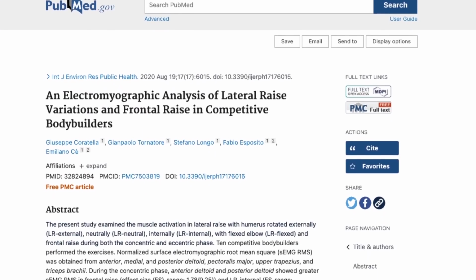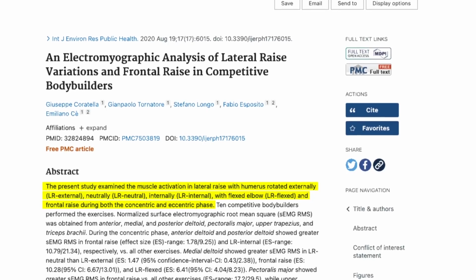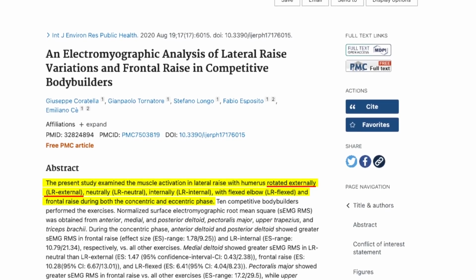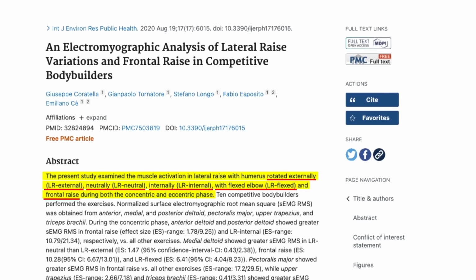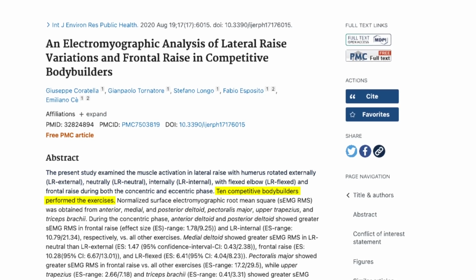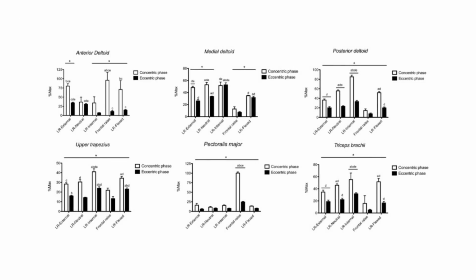This 2020 study looked at muscle activation in lateral raise with the humerus, which is the large bone in the upper part of your arm, rotated externally, neutrally, and internally, in both the flexed or straight arm position. 10 competitive bodybuilders performed the exercises. Looking at the bar graph with the results, we see the lateral raise done with a straight arm internally rotated caused higher muscle activation in the medial deltoid than the other hand and arm positions.